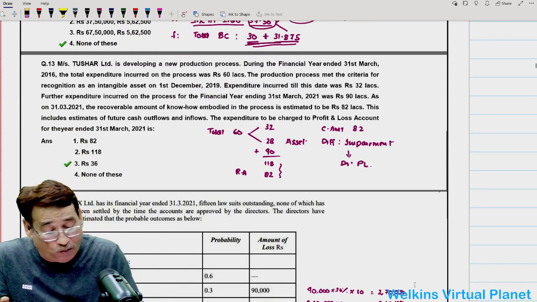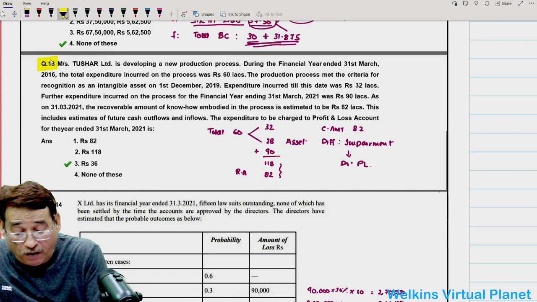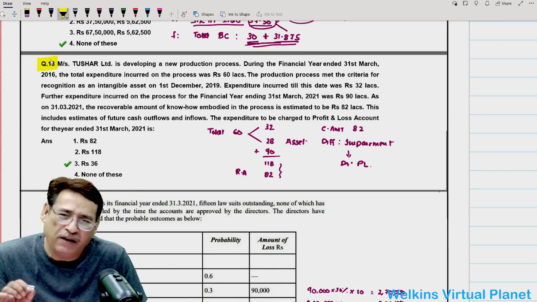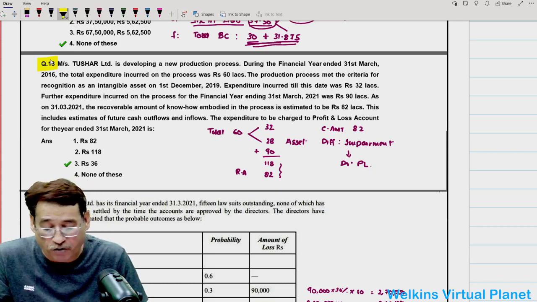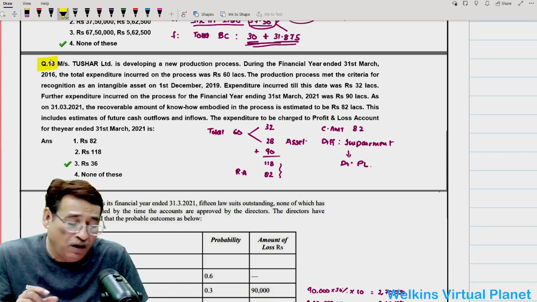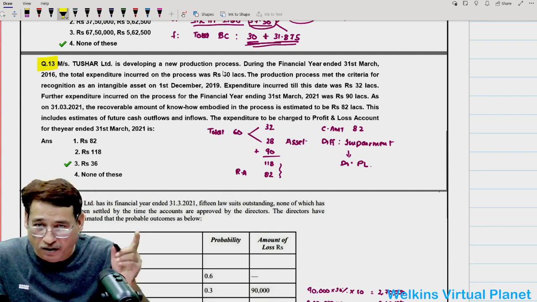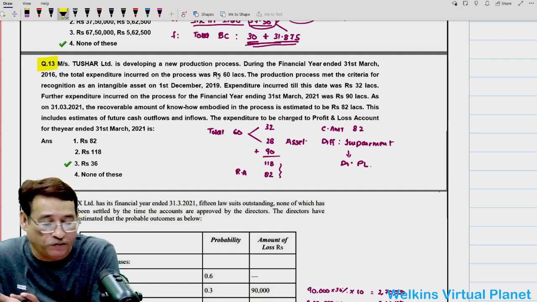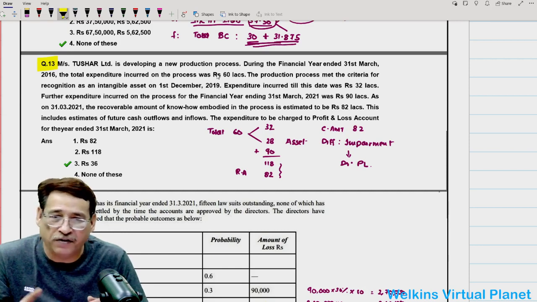So now we come over to the next part. In the next question, again, the same question is available under Accounting Standard 26, if you have gone through that. The only thing is that our figures are different. Over there, in the question in our notes, we have written a figure of 530 instead of 60. And similarly, the rest of the figures are changed. However, the content is absolutely the same.